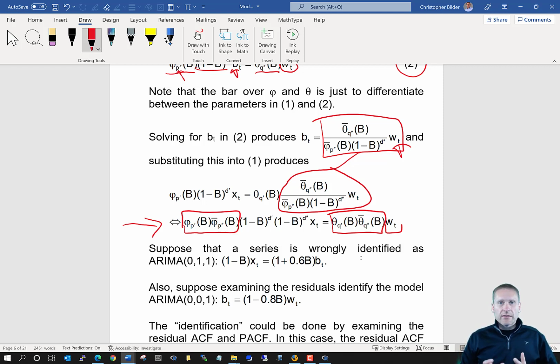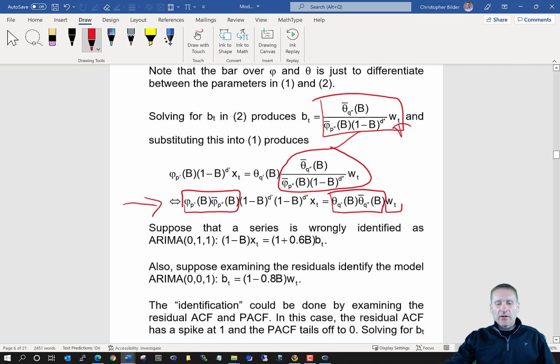So the purpose of this kind of abstract demonstration here is to show you that basically we're putting together the components of our original candidate model with this new model based upon the residuals, and that's how we get our overall ARIMA model. To help see this a little bit better, let's actually put some numbers in for these symbols.